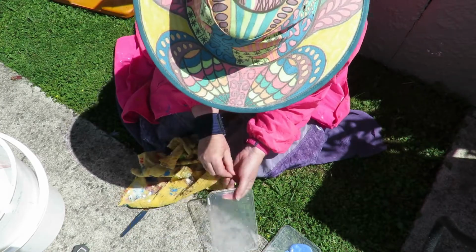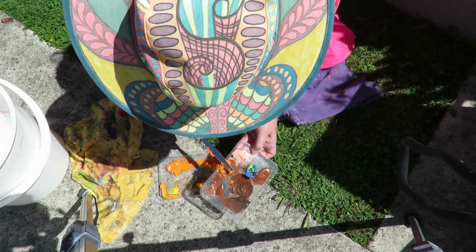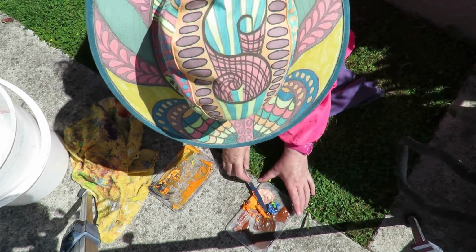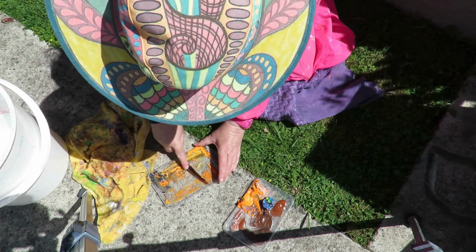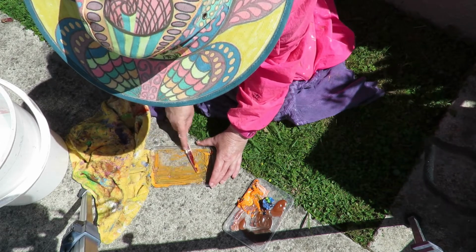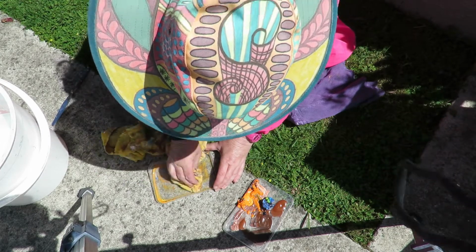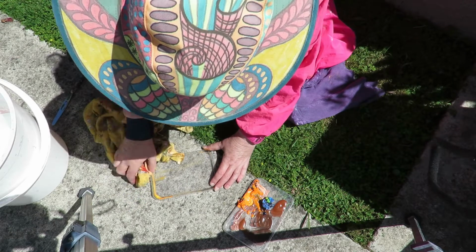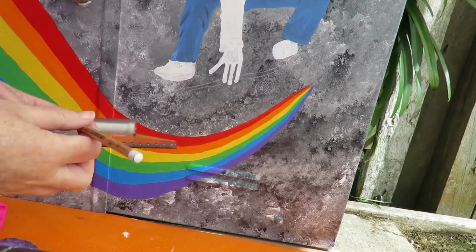But if you need a tray and the paint's not dry yet, it is also simple enough to wipe as much paint off as you can, and then I just scrub the tray clean with my rag. And there I have a tray that is ready to use again, and no paint down the drain.